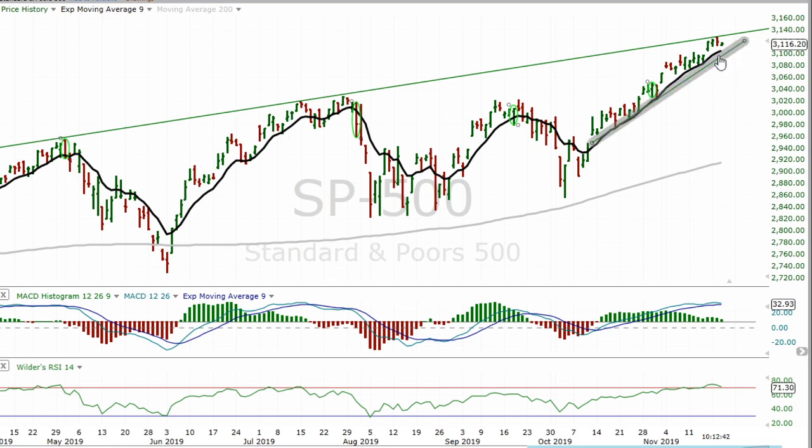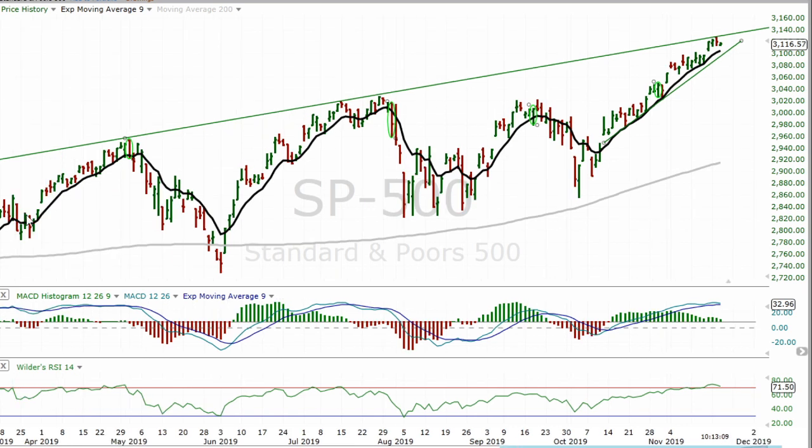So the first little tip off here will be when you start to see some pokes below it, and then maybe back over here. One of the things I look for is an entire day below it. Now this was a lot of news driven craziness here, right? Big up days, big down days. But with a trending market, you get these trends above and then below the 9.